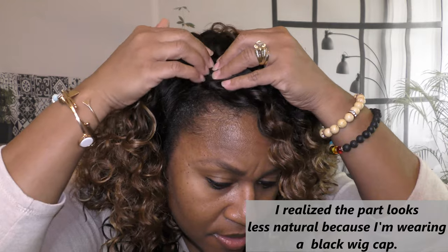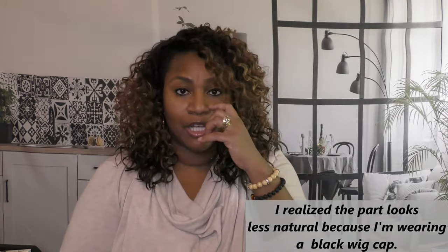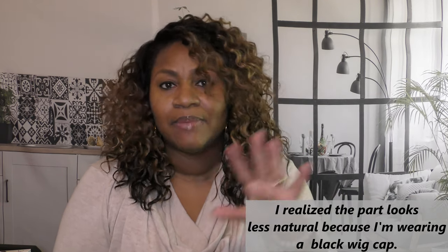All right, here's Miss Vanessa. I love this wig. I cut the lace off, put it on — it's perfect. I did push it back off of my hairline because it just looks more natural to me that way. It was fine brought all the way forward, but this is just perfect to me. The part is right here. It looks fine to me. I'm not going to worry about trying to pluck it and make it look more realistic. It's fine. When my hair is in a twist out or perm rod set, you can't see the parts anyway unless I intentionally define them. So I love this wig as is.